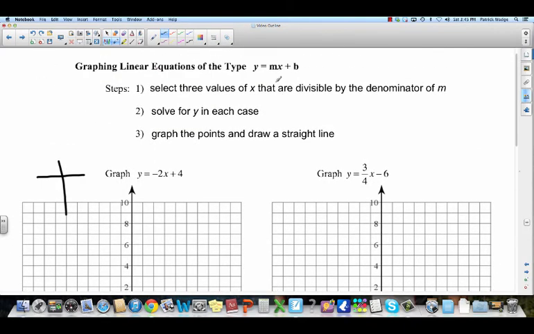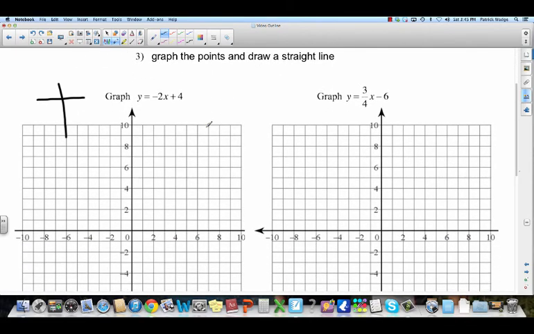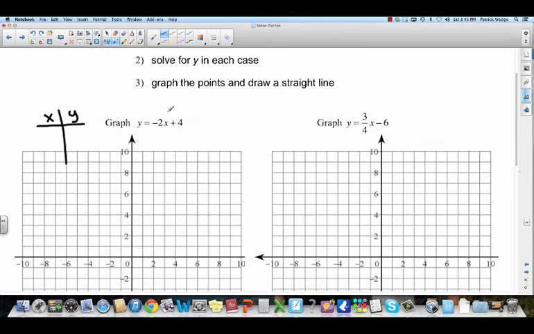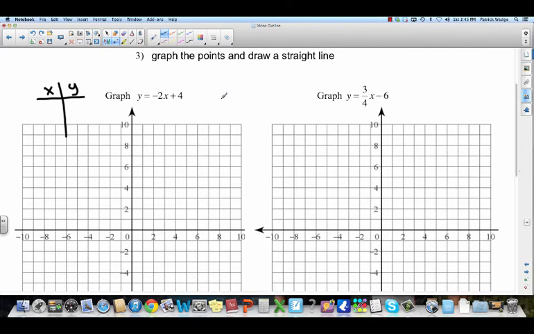Again, just like before, you've got a y and an x in this. There it is, a y and an x. And the m and the b can be any numbers. The reason it's m, well, we'll talk about that at a later time. So I will need an x and a y. So what we want to do is pick values for x. It's going to be easier if we use the input value of x. So what would be a really, really easy value to pick for x? How about 0? If we put 0 in there, you get negative 2 times 0, which is 0, plus 4. That's 4.